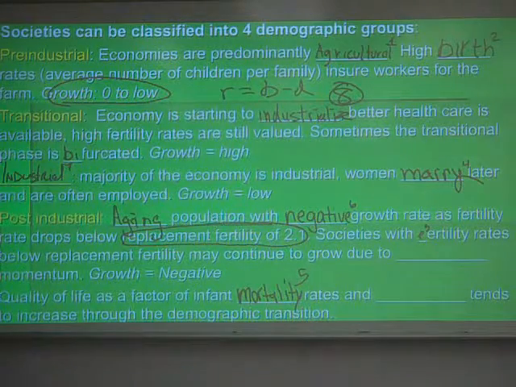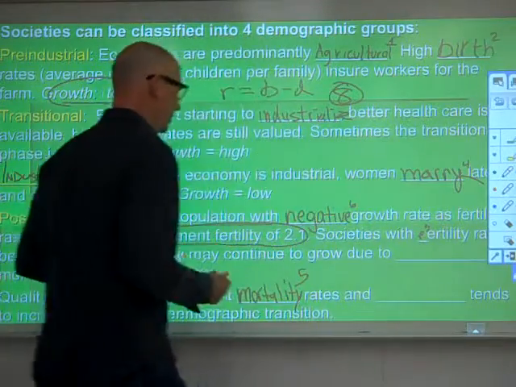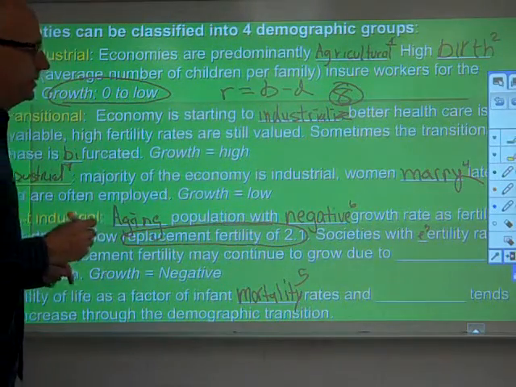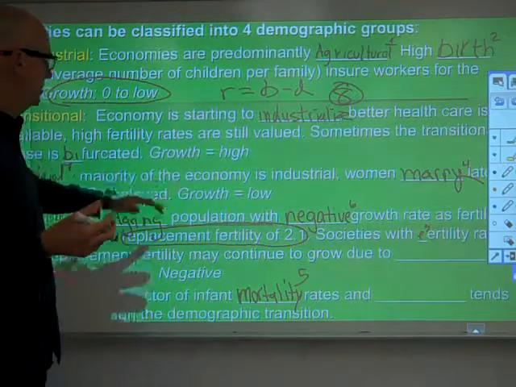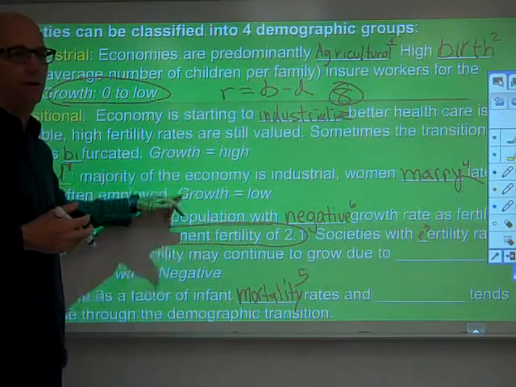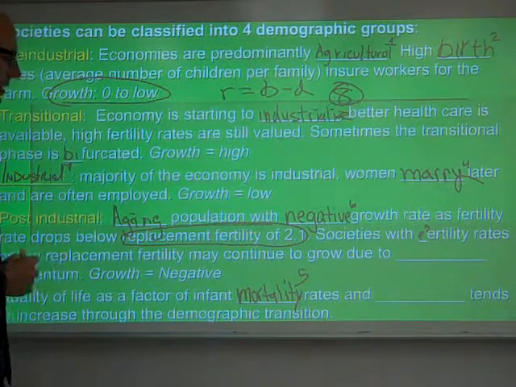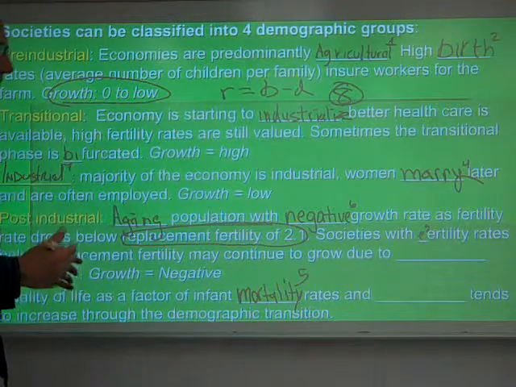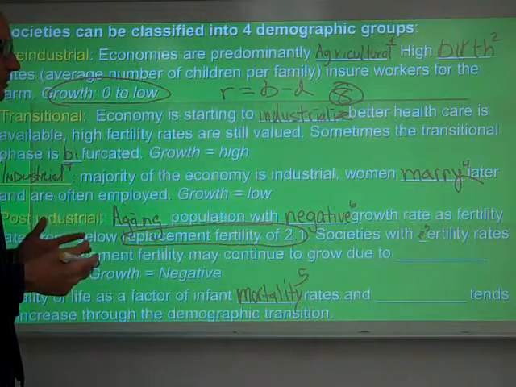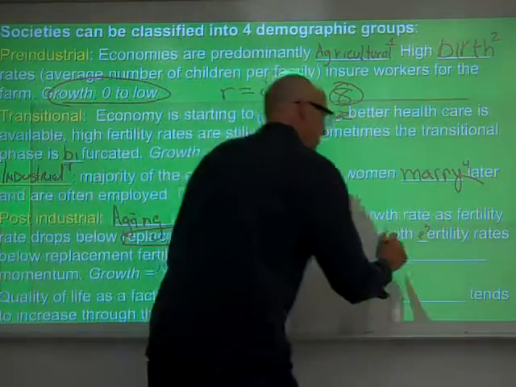This will happen. It takes some time, though, as you can imagine. Before you start doing that, you have to have the older generation die off. And of course, in these types of societies, people live to a long age, have longevity. This particular change taking place very slowly is known as population momentum.